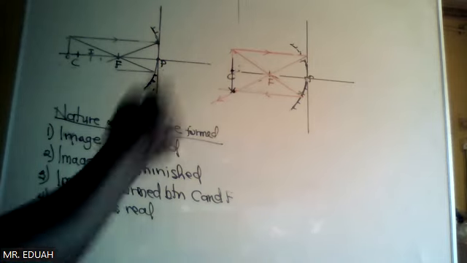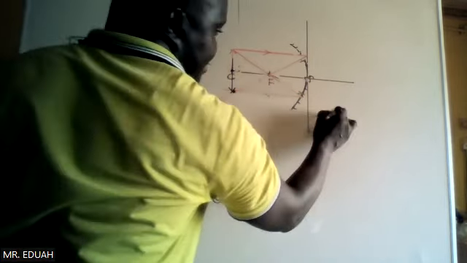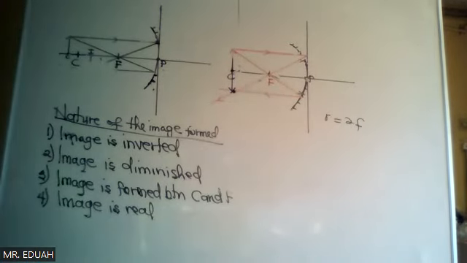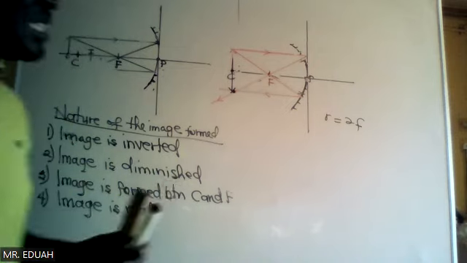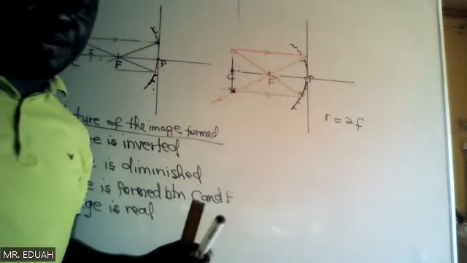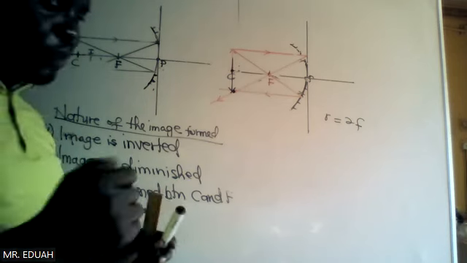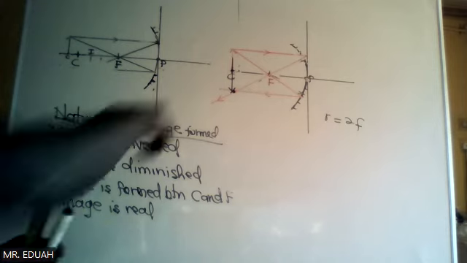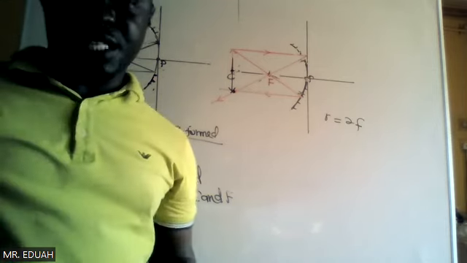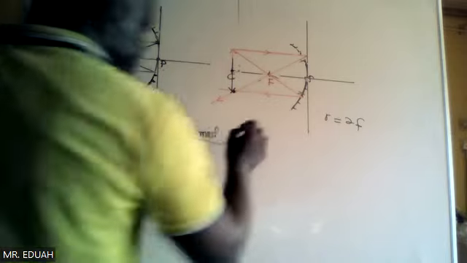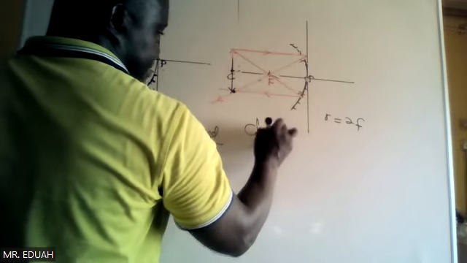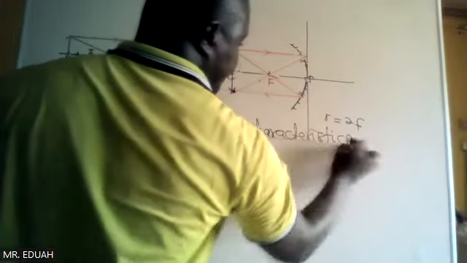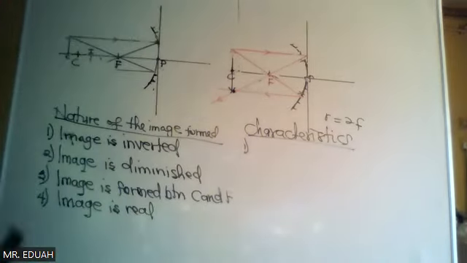The rule is that when you place an object at C, the image must also be formed at C. But to get that right, you need to take this measurement seriously. R is equal to 2F. Then your parallel lines must be traced, ensuring they are truly parallel to the principal axis, else you miss the spot. So let's describe the nature of the image formed here. One, what are the characteristics of the image?